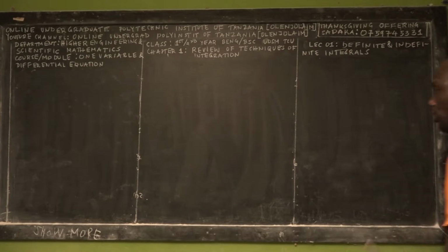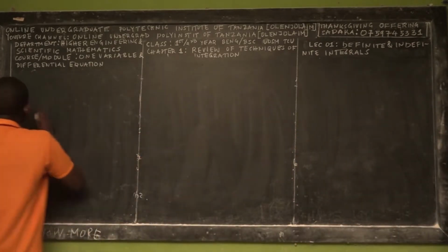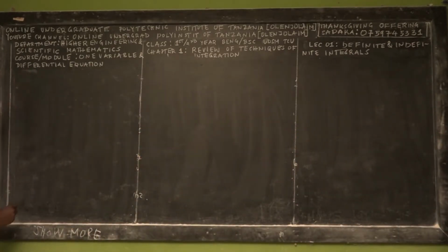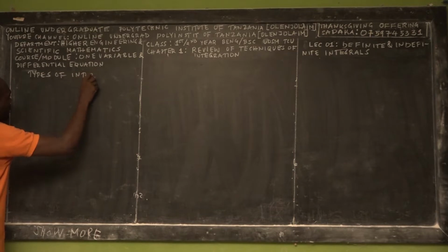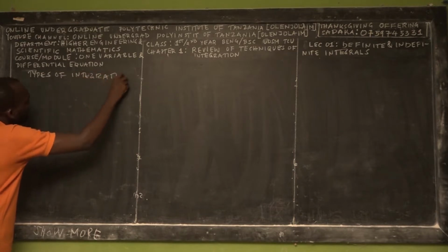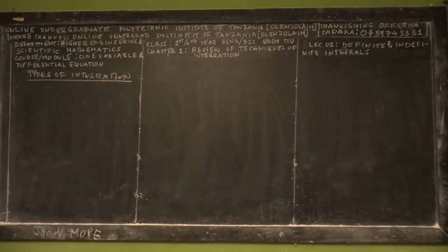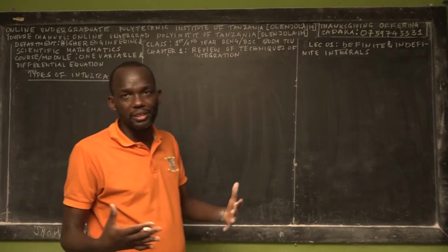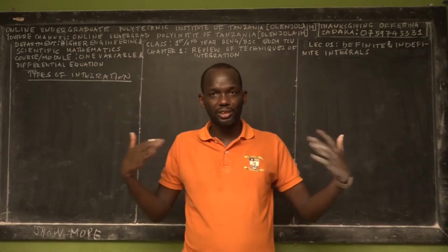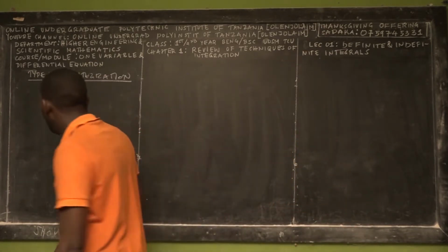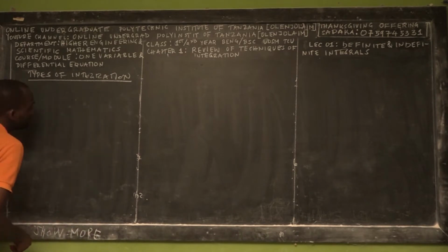So, ladies and gentlemen, let me teach you in this first and second subtopic, types of what? Types of integration. And after types of integration, it will be easy for you to learn about symbols of integration, because the symbols of integration, we represent them according to which type of integration we are representing, right? Okay.